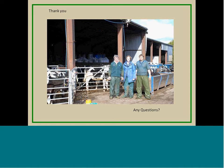Really, the only successful way to get rid of this disease is by eradicating PIs. We can talk about vaccines. The vaccines are good, but in our experience in Somerset, they weren't enough to eradicate the disease from the herd. What they will do, though, is damp down the effects of acute infection. So you'll see fewer abortions, you'll see less fertility problems, and you'll see fewer secondary disease problems because of the immunosuppressive effects of BVD.